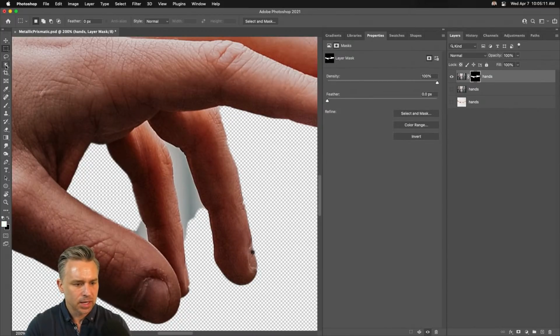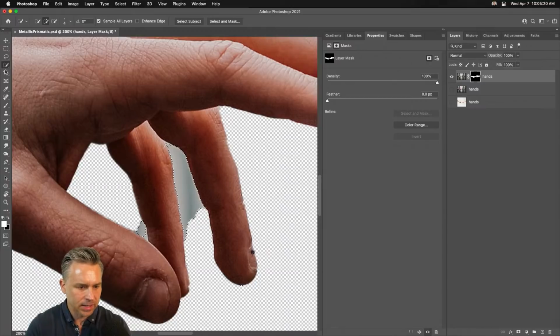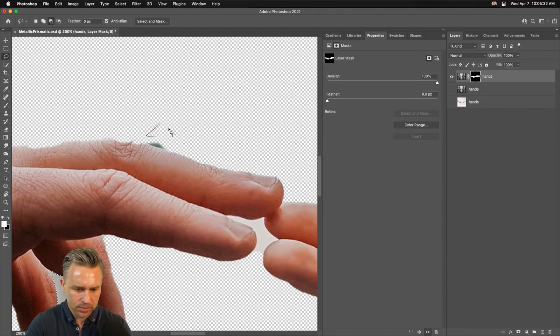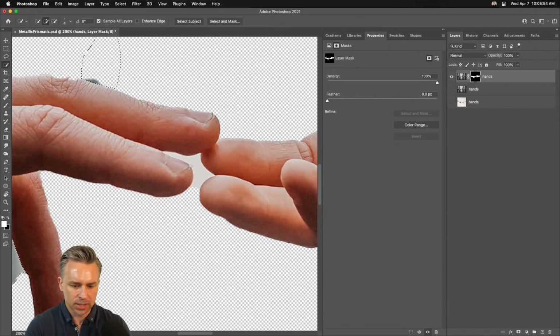So typically I'll jump in, maybe use my Quick Selection tool, let it do all the work as I click around and start adding. I usually toggle between maybe Quick Selection and my Lasso tool. There's some cleanup that you might have to do, right up here on the knuckle. Holding down the Shift key is always going to add to the selection. If you want to have a straight line, Shift key and then Option key. First Shift key because we have to turn that into a plus sign to add to it, and then Option key to give you that straight line, right? Again, right in here doesn't do me a whole lot of good. Let's get rid of this chunk. Not to worry, we're going to get to making this magical in a second.